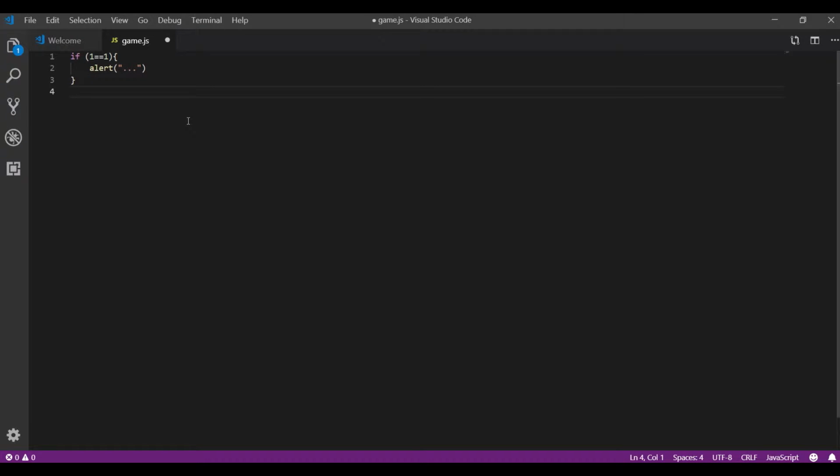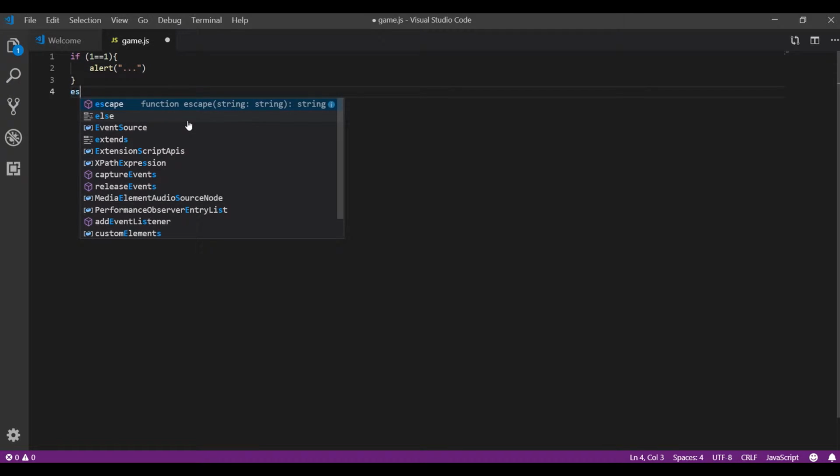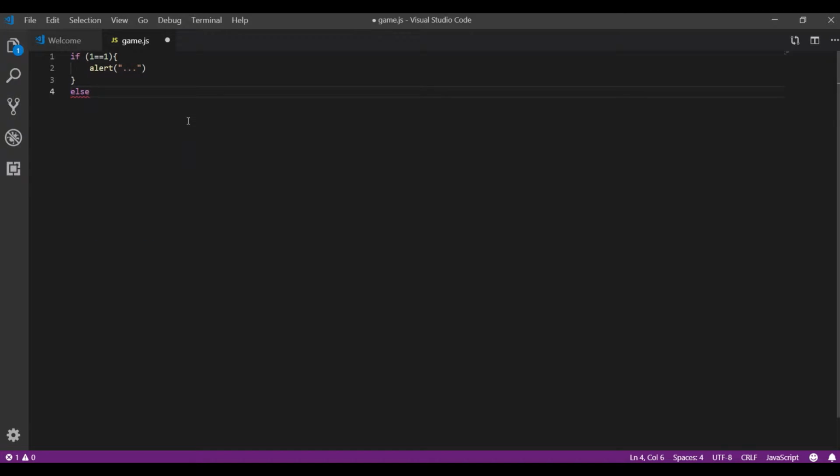So now I'll be talking to you about else statements. An else statement comes after an if statement, and the stuff inside it evaluates if the stuff in the if condition does not evaluate.